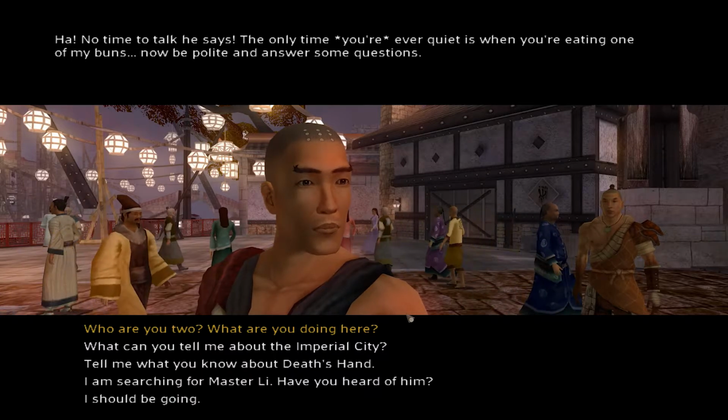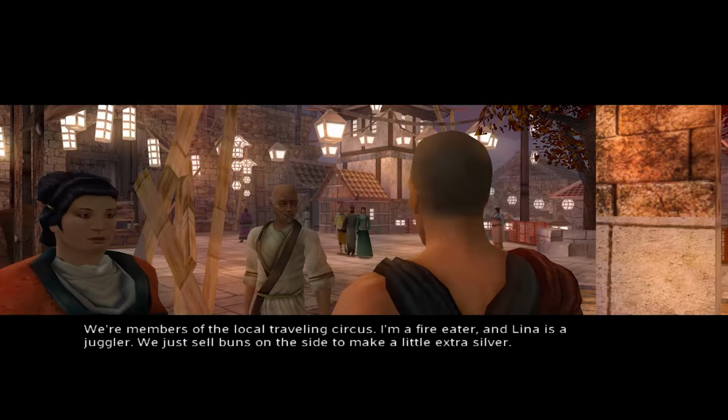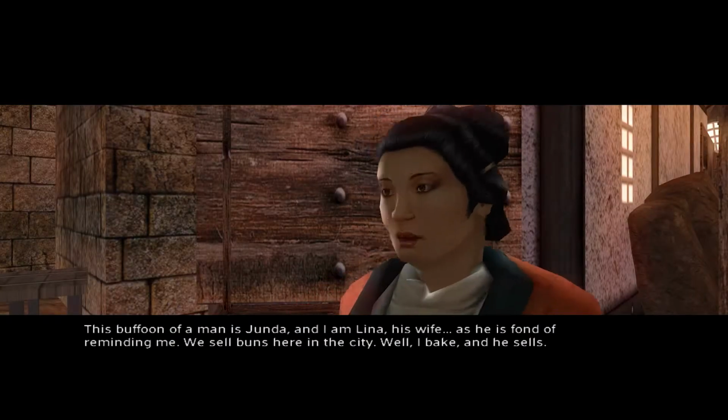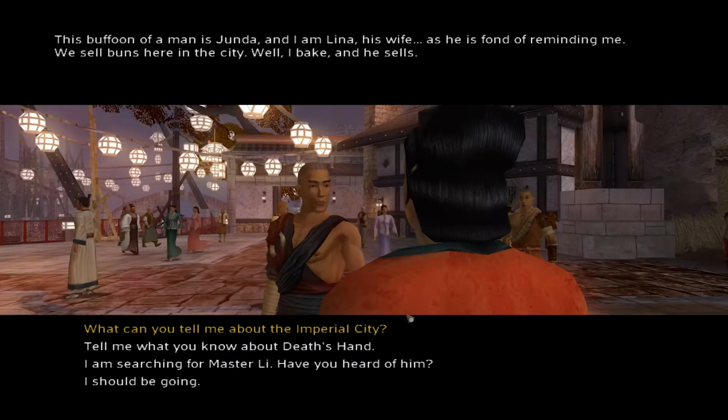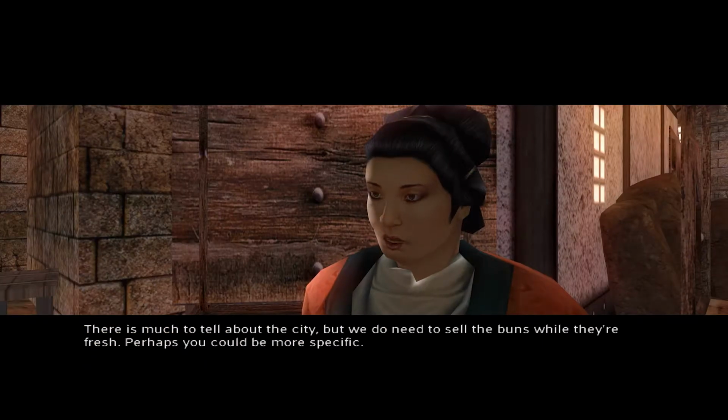Answer some questions. Who are you two? We're members of the local traveling circus. I'm a fire eater and Lena is a juggler. We just sell... Junda, oh my god. This buffoon of a man... What can you tell me about the Imperial City?